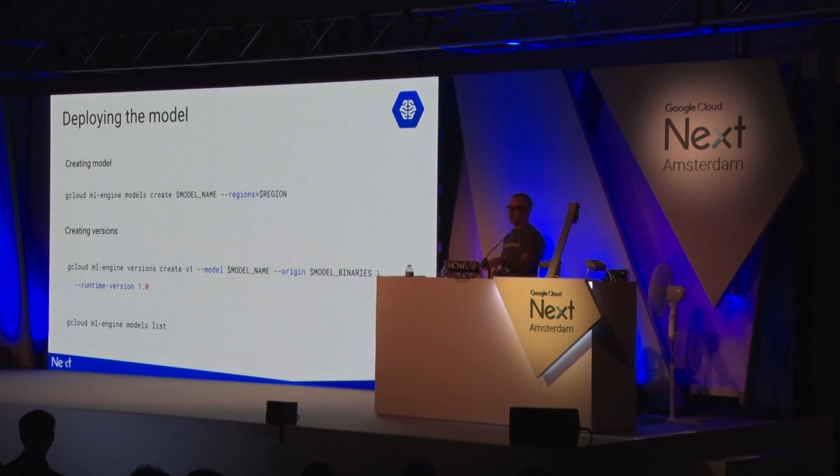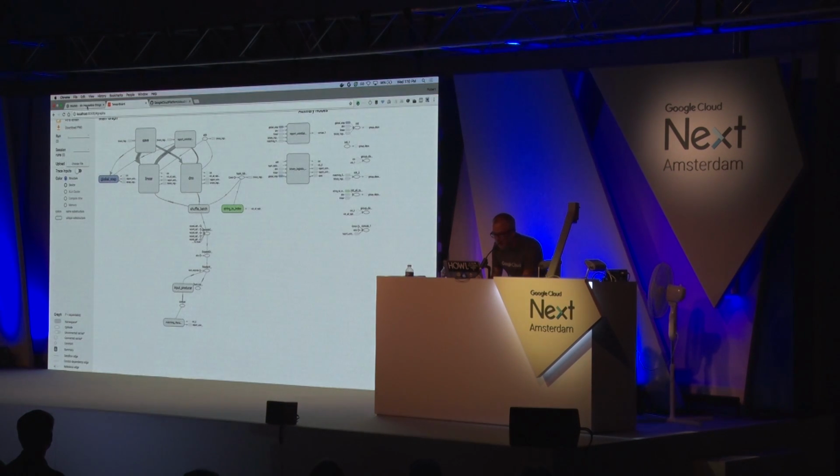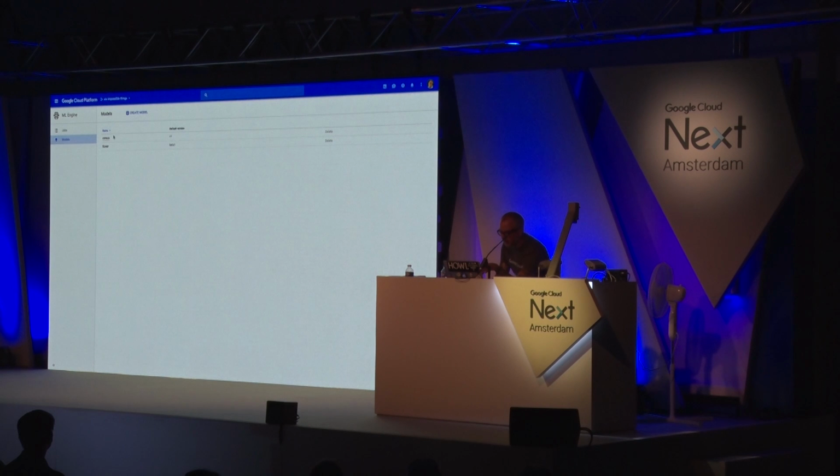So basically, the first thing you have to do is create a model. So this command here, under our Cloud ML service, will create a model for you. And the second command will actually take your version of the model, so the instance of the model, and create a new version. So if you think about what that looks like, let's come over here. So here, under models, I've created a model called Census.